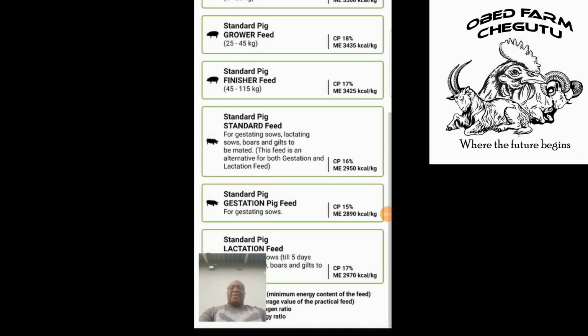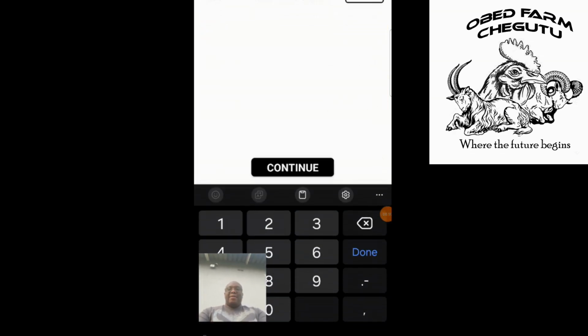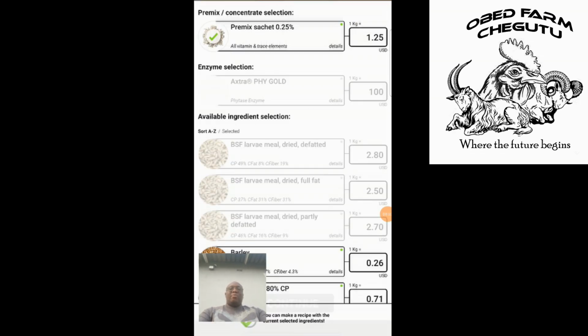If I then have a big place and I've got a lot of pigs that I need to do, then I'll need to do a feed for it, a standard feed, a lactation feed. All these feeds then come into play. But just because I'm a smallholder, I will just mess around with the first 3 until I start learning about that. So let me say, now I've got 9 piglets, even though they have not yet started to feed.